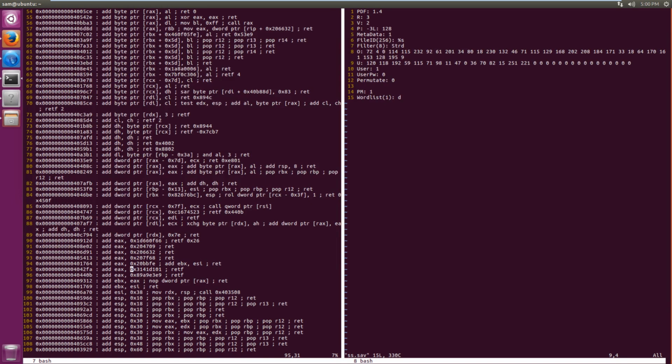If we do the RDI RCX one, as long as RAX and RDX point at valid memory, I think we're okay. Valid writable memory. That's not awful. We can do that one.